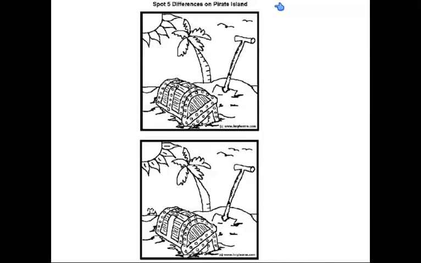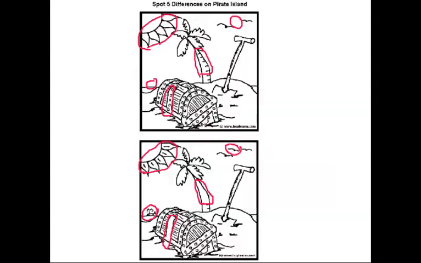Have you ever done a puzzle like this one where you have to look very carefully at two different pictures and see what has changed or what's different about the second picture? You have to look really carefully, and if you'd like to try these two, you can put the video on pause for a second, see if you can find 5 differences in the two pictures, and then press play and we'll look for them together. Here are the differences I found. Check to see if you found the same ones.